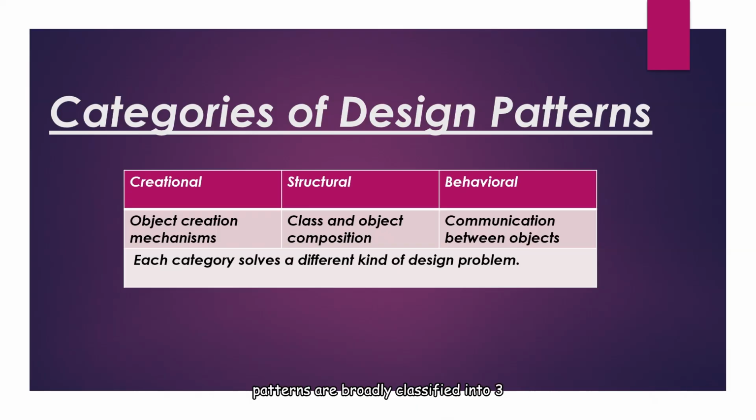Design patterns are broadly classified into three categories. First, creational patterns, which deal with object instantiation. They help decouple the creation logic from usage, giving you more control and flexibility. Second, structural patterns. These are about composition, how different parts of your code relate and work together. They improve maintainability by structuring code in neat, scalable ways. And finally, behavioral patterns. These are all about communication. How does one object interact with another? Who knows what and when? Together, these categories cover the core concerns of software design: creating, connecting, and communicating.